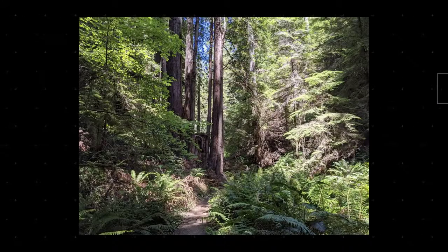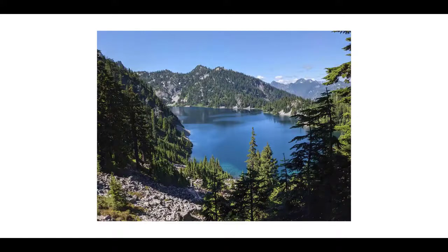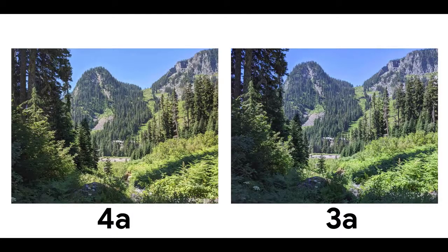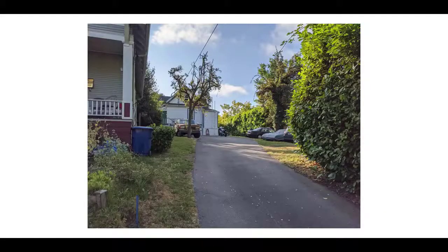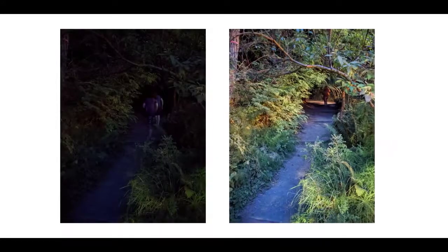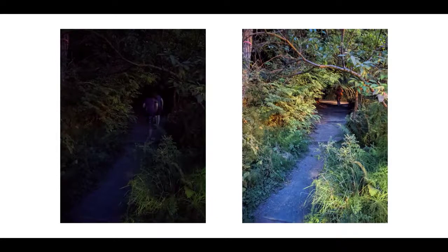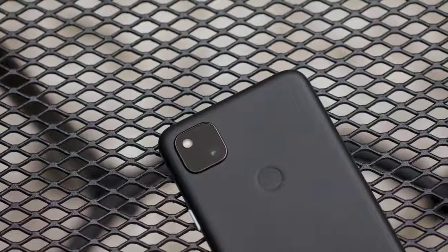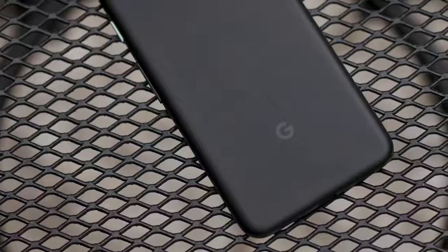The Pixel 4a makes photography easy — jogging means you'll get a great photo in many scenarios. There are a handful of modes to choose from if you want something slightly different, including panorama and portrait, the latter of which produces a background blur effect using purely AI, as there's no depth sensor on the Pixel 4a. The results from both are good, and portrait mode is especially impressive given the relatively simple hardware on offer. If you look carefully, you can see some stitching in panoramas, especially if you don't have the steadiest hand when shooting, and the background blur sometimes isn't as precise around your subject, depending on how complex the shape is. That said, for a handset with such an affordable price tag, the photography prowess is still impressive.